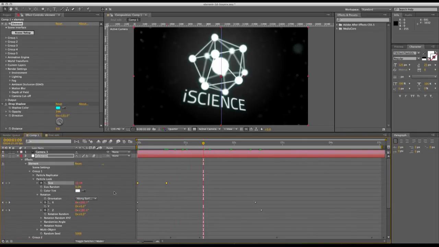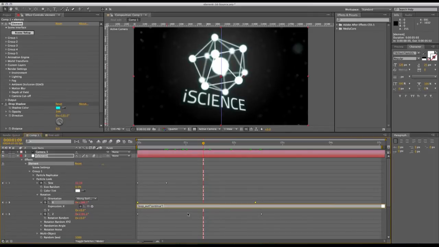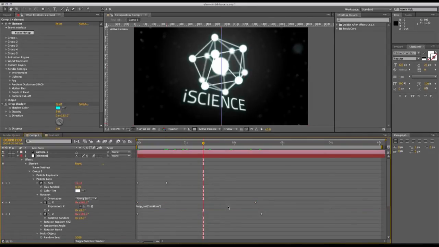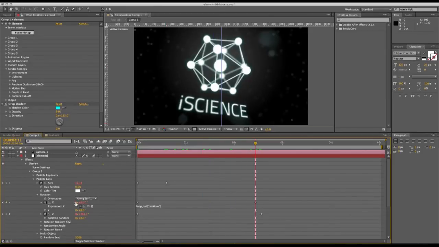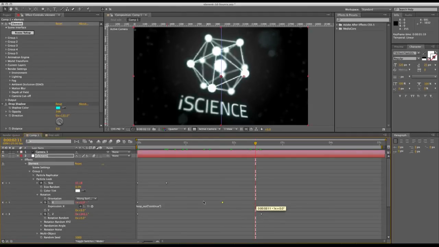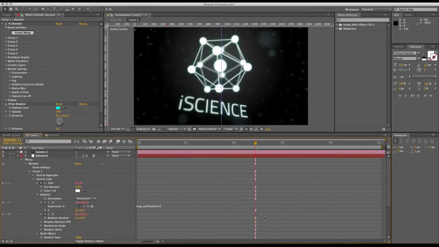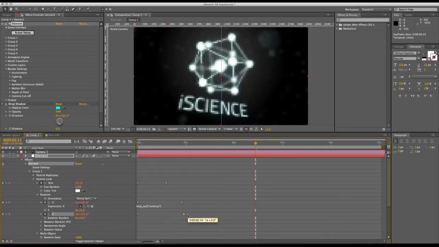But we've got two keyframes that loop. If we have a look at that expression, it's the simplest one out. Loop, underscore, out, and then we've got continue, and that just continues the loop. So if we were to edit these keyframes, what we've got is one complete animation. If you put 1 in the settings there, you'll get one complete animation, and then you can change the time and speed by altering where that 1 ends.